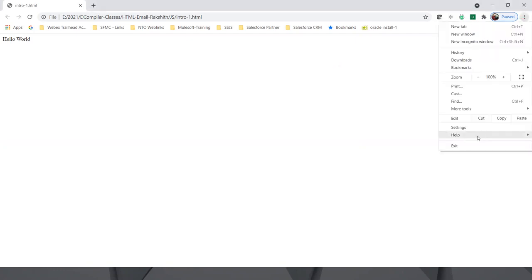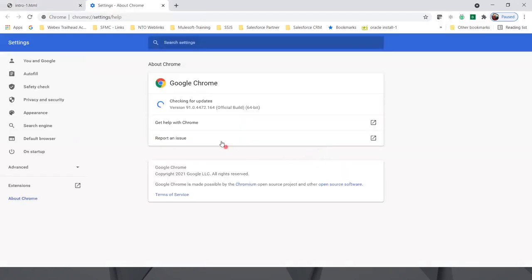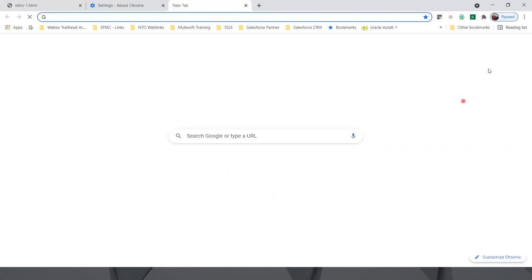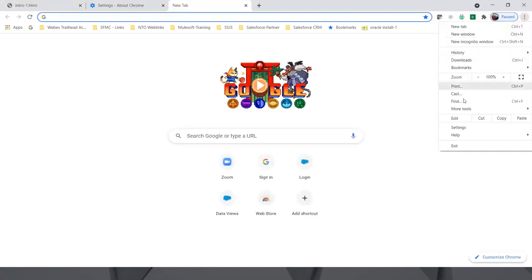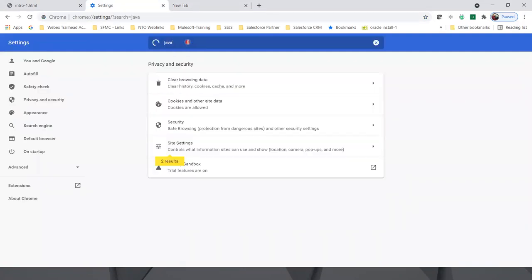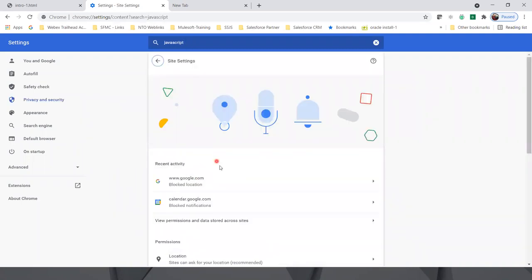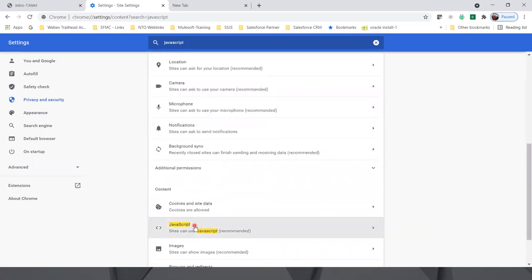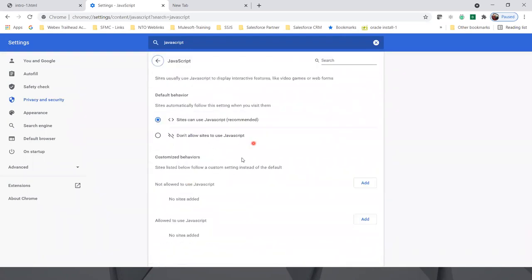Do we need any server for this? No. Do we need any additional software? Not required. But you should make sure that your browser is up to date by going into help and about Chrome. So you'll see that it is up to date. If it is getting updated, you should relaunch it. Second thing people have to know is that you should go to settings, and in settings, your JavaScript is enabled. If you scroll down, you can see there is a JavaScript setting, and this should be enabled.